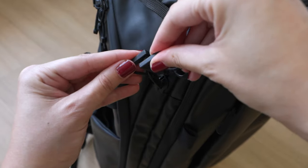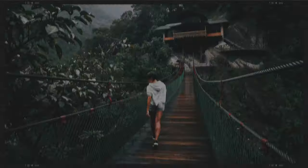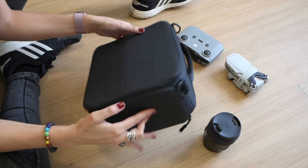Another feature I personally love is the anti-theft zips. You just put them together, they click, and it becomes very hard to open again — so nobody's going to be able to reach into your backpack. Let me tell you a quick story. When I traveled solo to South America, to Ecuador, I didn't have any problems. But I did meet a girl who was also traveling solo — she went from Colombia to Ecuador by bus and put her camera bag underneath her seat. When she got off the bus and opened her bag, the camera wasn't there anymore. So it's very important to have these zips and hidden pockets for your valuables. With the camera cube inside and the zips locked, nobody's going to reach your gear.